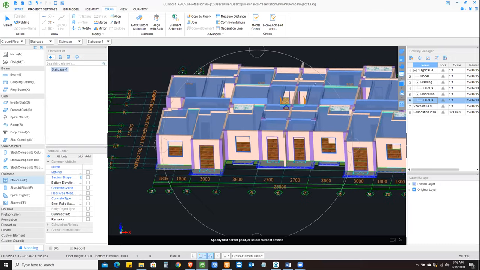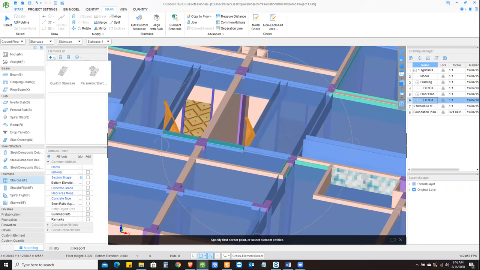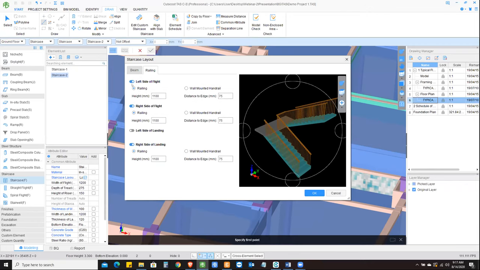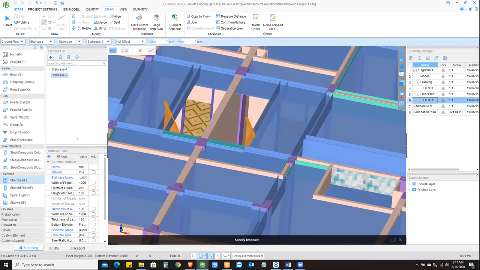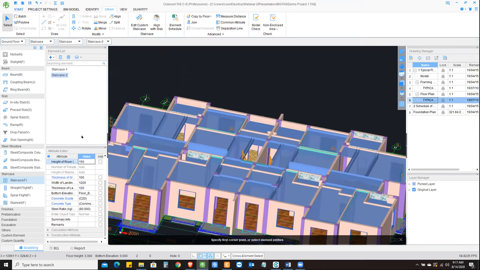But obviously for this project, I don't have a complex shape, it's just a straight flight over here. So I built it with that. But you have got another option if you want to define some shapes by yourself. So you can go ahead and say composite slab, and then it prompts out this particular window. So in this window, you'll be able to provide some settings here, landing beam, if you want to turn that on or off, and then some railing settings. So if you want to have railing on all sides, you can turn on all of that. You can provide the height of railings and stuff like that. Then other settings for that particular staircase can be done under the properties. So settings like width of flight, depth of tread, height of riser, and all other different settings. Once you are done with the setting, then you can just place your particular staircase based on your 2D drawing in the drawing itself. So that is how we do the custom staircase. So that's an alternative option. If you don't want to go for the standard shapes, you can go ahead with that as well.